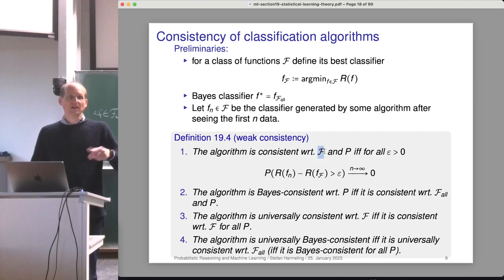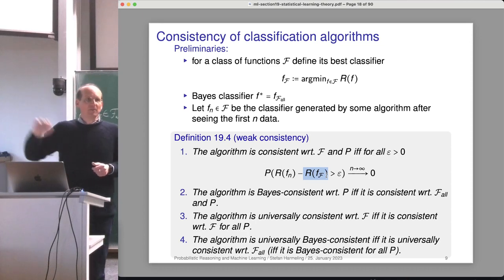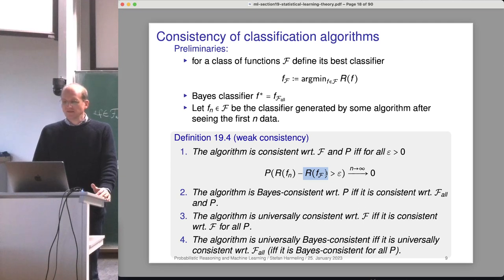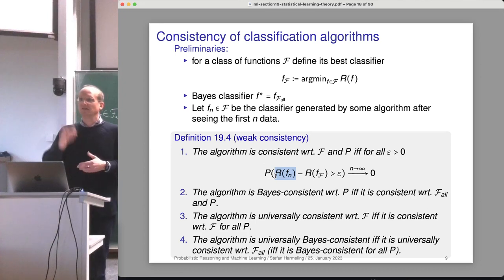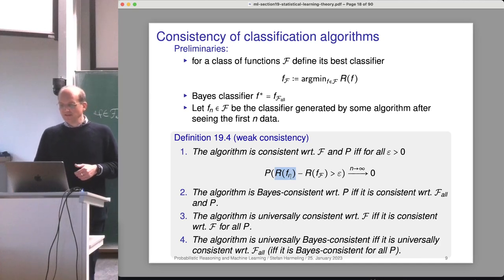F is fixed, so F is bounded in my definition. It's one particular class of functions. So the F sub F is also defined. It's some function f, and for that one I can calculate a risk. The risk, of course, is the integral over all data points, and I integrate against P. But there's nothing random inside anymore, I'm just integrating out the random stuff. If you take an expectation of a random variable, you get a real number. So this is also a real number, so where is the randomness hidden? Yeah, that's partially right. It is in the f, and the f can vary, so it could be one or the other answer.